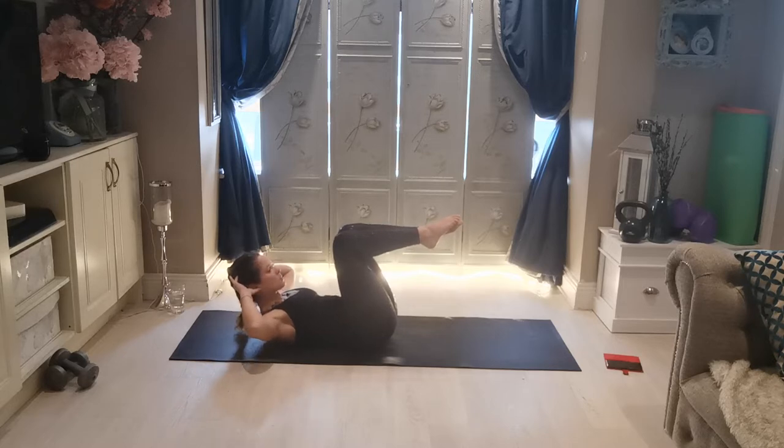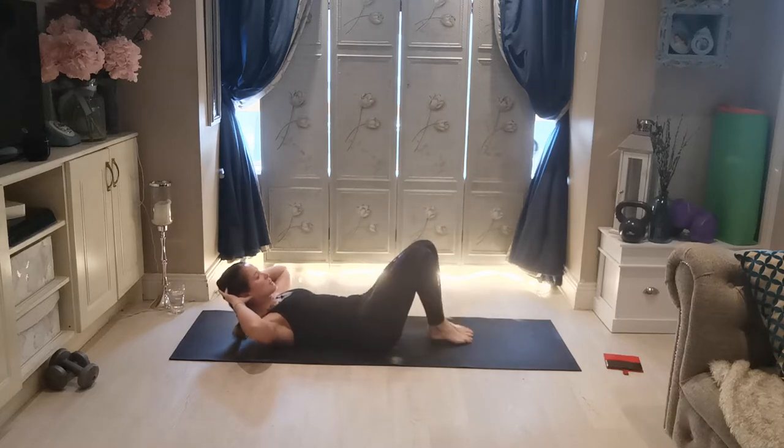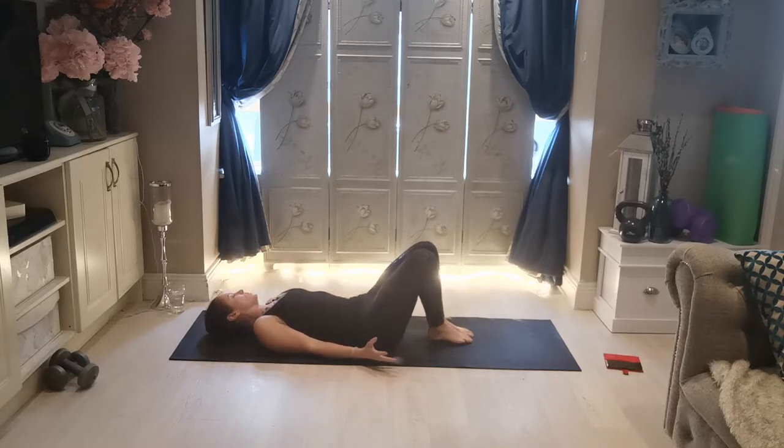1, 2, 3, 4, 5, 6, 7, 8, 9, 10. Hold it up, push the elbows back. We're going to hold it for 5. 1, 2, 3, 4, and 5. Dropping the feet down to the floor. Hands come down by your side.